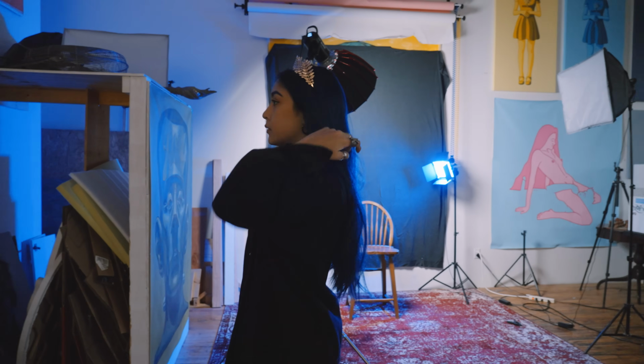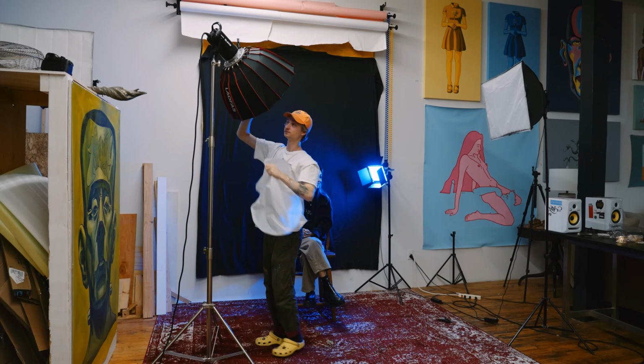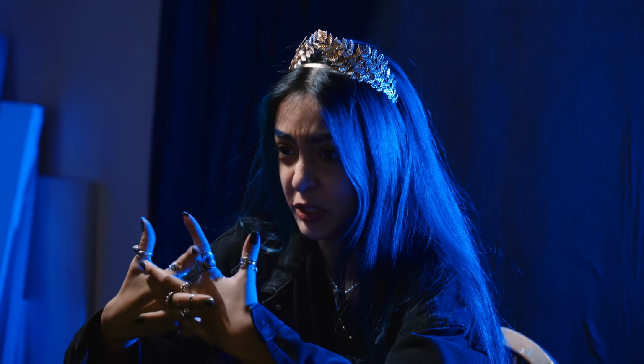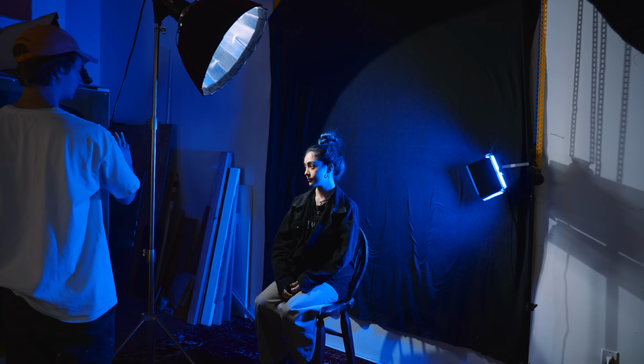So we just are messing about. I'm looking for a super creative, punchy, artsy photograph here. Katherine's a photography major as well, so she's helping me compose and set up the light design, and we're just bouncing ideas off each other. There's no rhyme or reason to what we're doing. Just messing around, going with the theme of her blue hair, obviously, which is great. We just want some cool, creative portrait. And so we're messing about, and it's really fun.